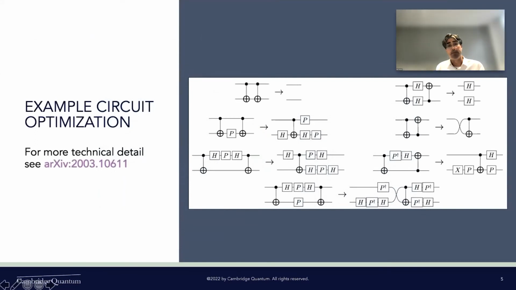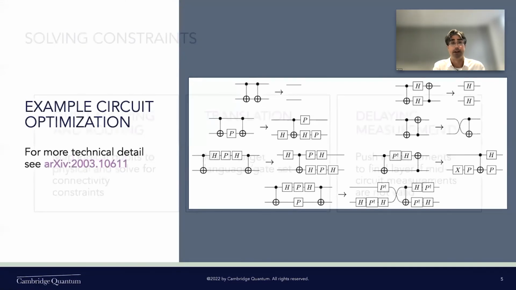So these are some of the optimization procedures that TKET does on your circuit. And you see that there are several examples here. The upper left-hand corner is an obvious example of two CNOT operations in a row canceling each other out. And so this makes your program run a little bit faster and be a little bit less likely to make a mistake. And these others are all, again, mathematically identical. It just takes a little more time to work this out. If you're curious about the mathematical details, I've given an article referenced here.